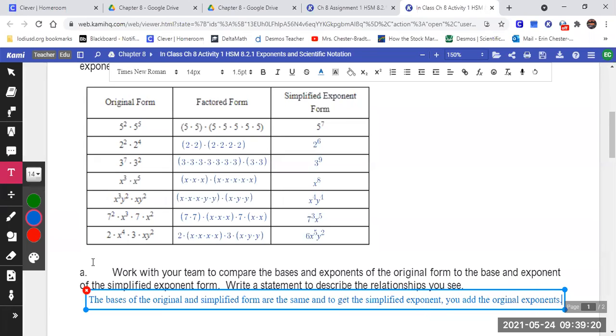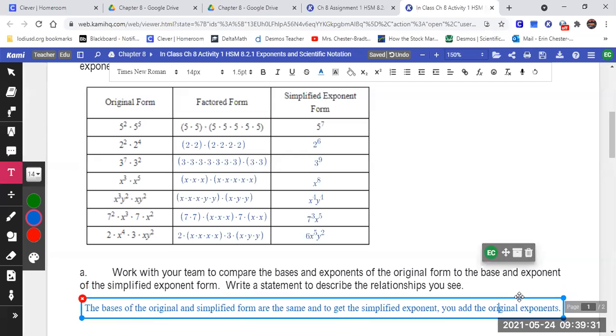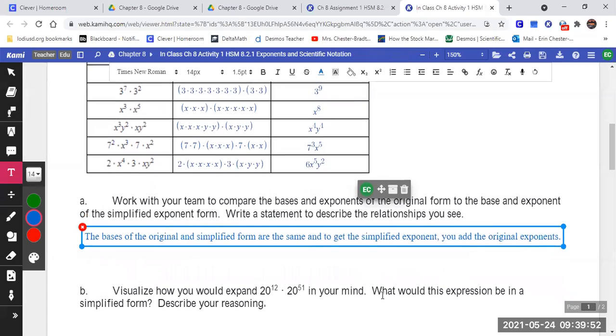Right? Isn't that what we said we did? Is that what we said? Do we agree with that? Original. I forgot an 'i' in this word. Right? So these make things so much easier. Now we know, oh, we're allowed to just, as long as the bases are the same, so it's 5 to the something times 5 to the something, those have to be the same bases, we can add their exponents when they're multiplying. Kind of cool. Okay, let's go look at the next one.